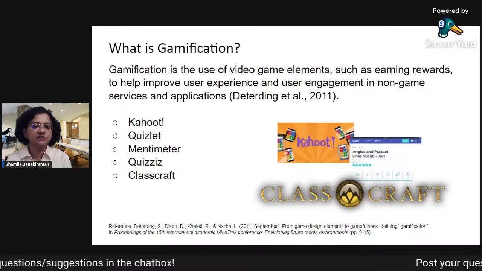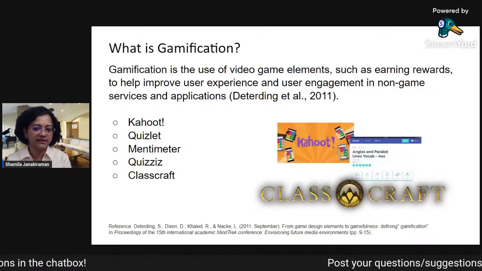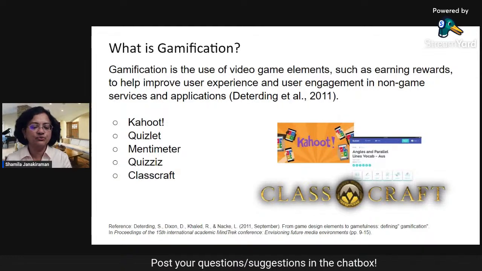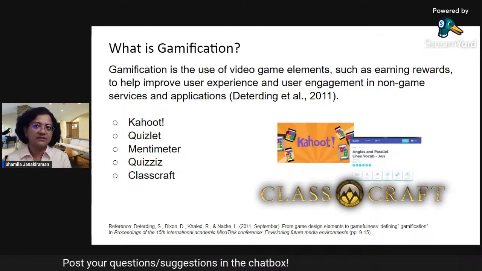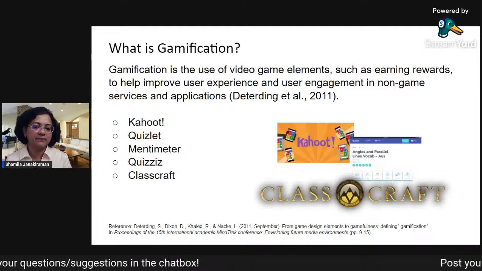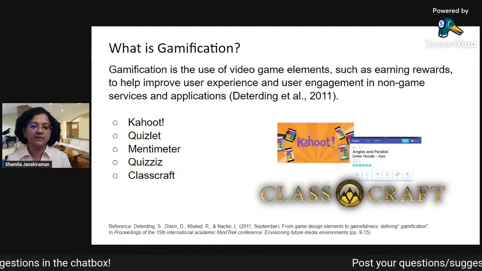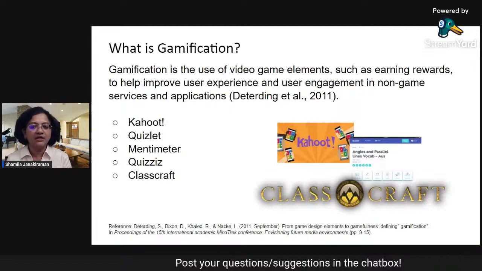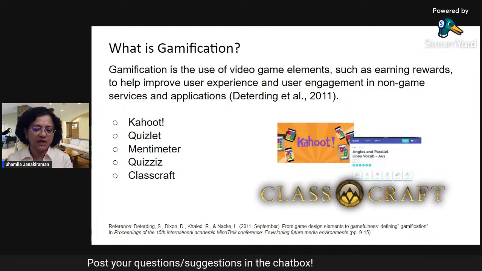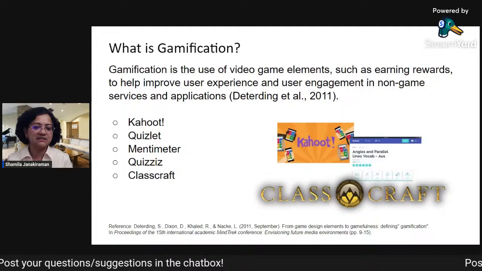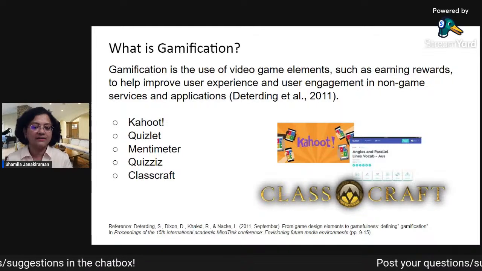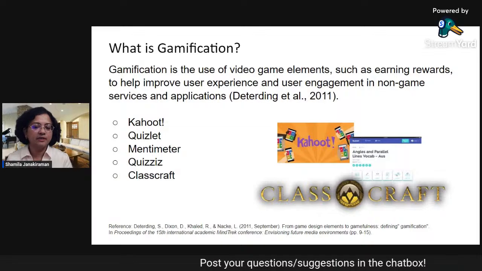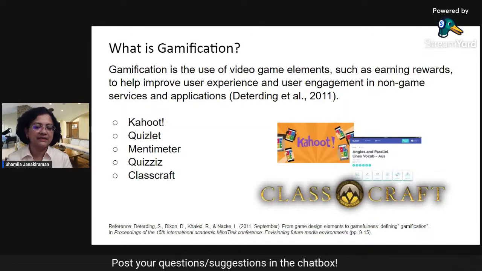So there are several digital tools that are available to gamify learning. One is Kahoot, that is one of my favorites. So Kahoot can be used to quiz your learners. So that after you teach, instead of giving them a paper and pencil quiz, or instead of giving them a digital quiz using Google Forms or SurveyMonkey or something, you ask them questions on Kahoot. So Kahoot is designed like a game. There is a background music, and there is a leaderboard. As students answer those questions in Kahoot, the leaderboard changes and it shows who's leading and who's not.